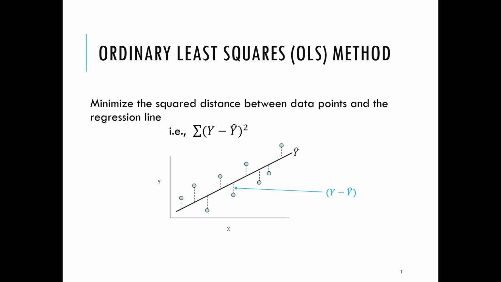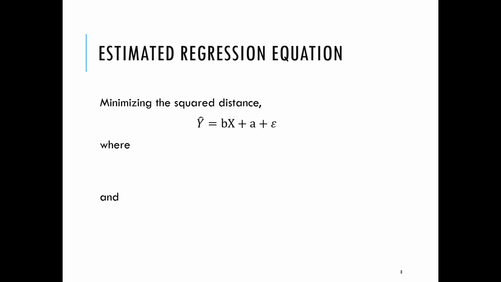And so here's another way to take a look at it. Again, you have the difference between your actual data and the predicted value of y, which is shown on the regression line. And you minimize that distance squared for the entire data set. And so translating that to the regression equation, then you would get something like this, where the b, or the slope, would be estimated like this, and a, or the intercept, would be estimated like this.